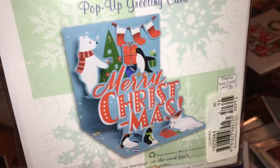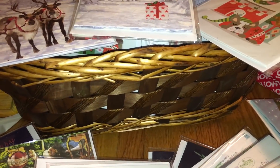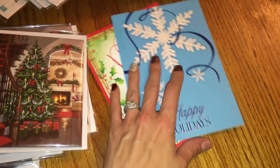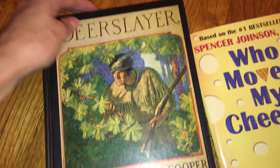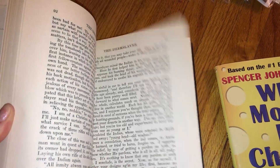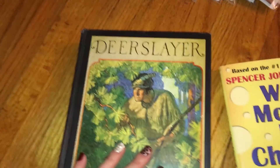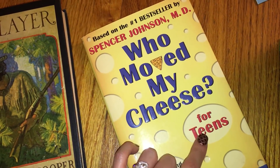Over a hundred dollars just in cards — I can't get over it. We also found this basket in the dumpster. From a different dumpster we found these greeting cards. We also found this book which we love because it looks so vintage — we will read it, but it just looks like art. And this one is a very popular self-help book — I read the regular version but I bet this edition is just as good.